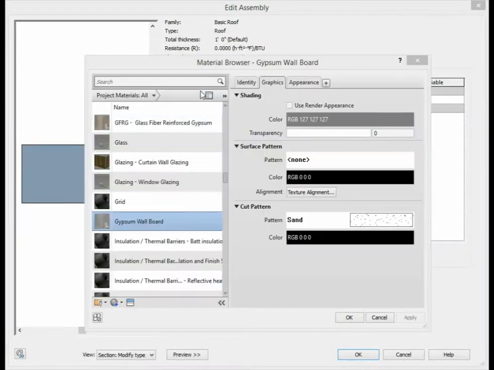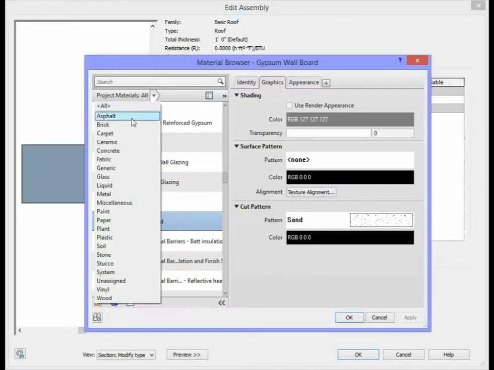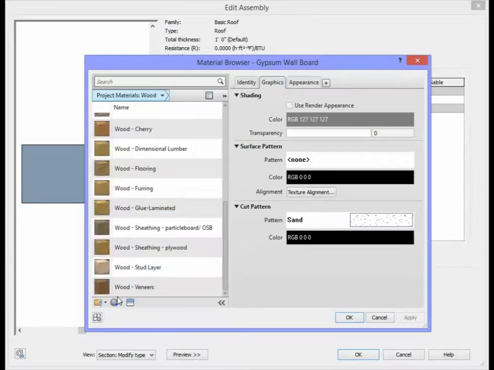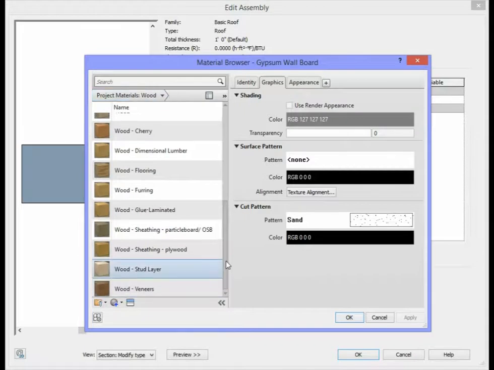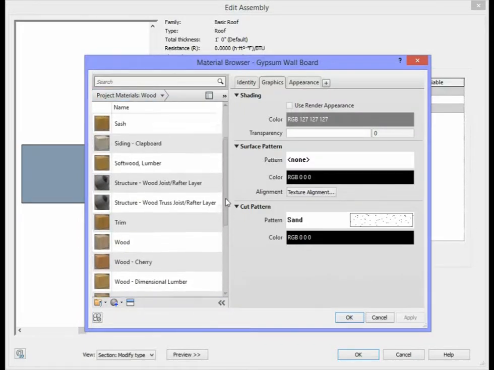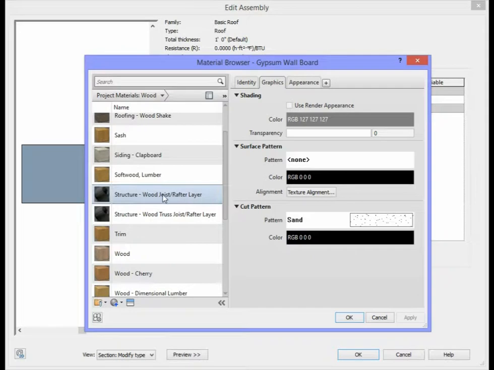In the Material browser, we will select Wood for the project material. In the options, we will select Structure, Wood Joist, Rafter Layer. We will select the OK button.